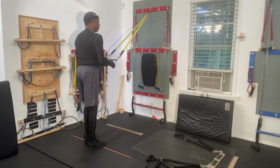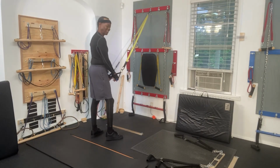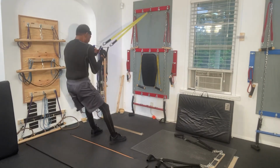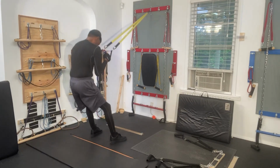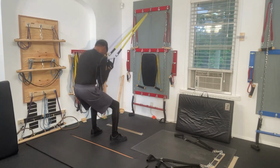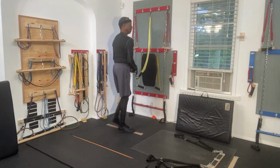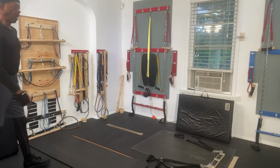All right, from the body lift to now we're gonna do the squat. Now we're gonna go from our squat.